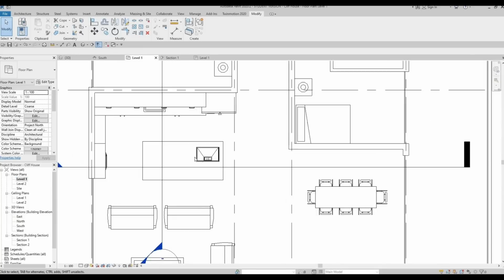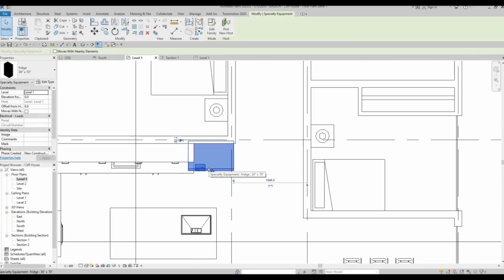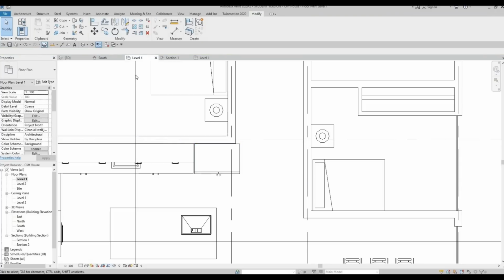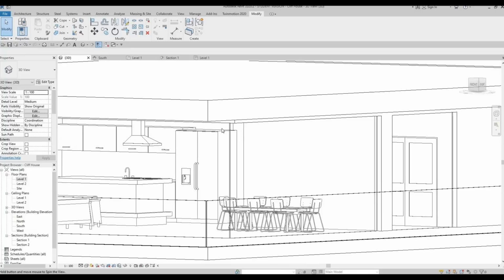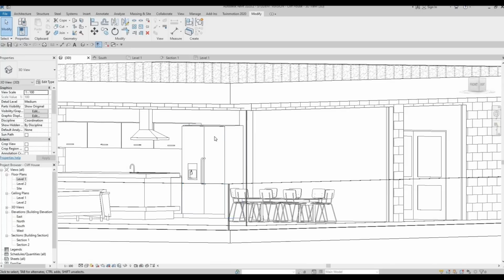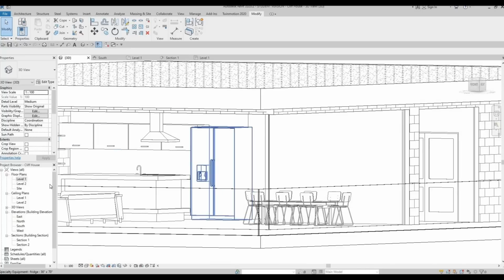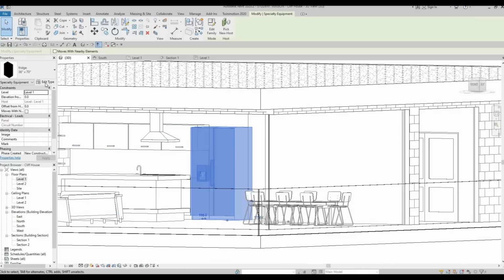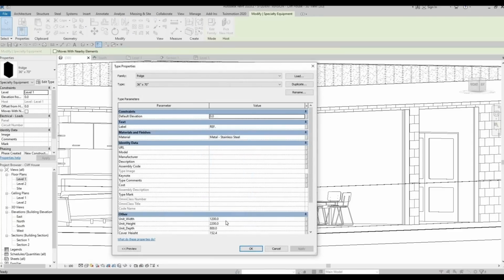We could look at it here, and now we could actually change the width. So I believe we over that, and then we could change the height as well a little bit. So we could just click it again, edit type, and then change the width to 1100 and then the height to be 2300. And let's see it.